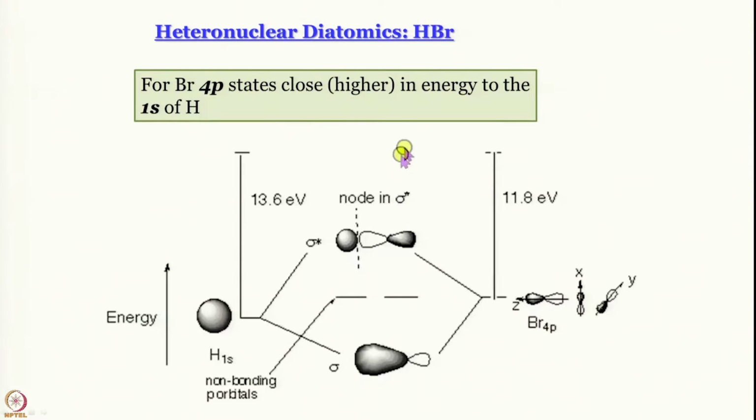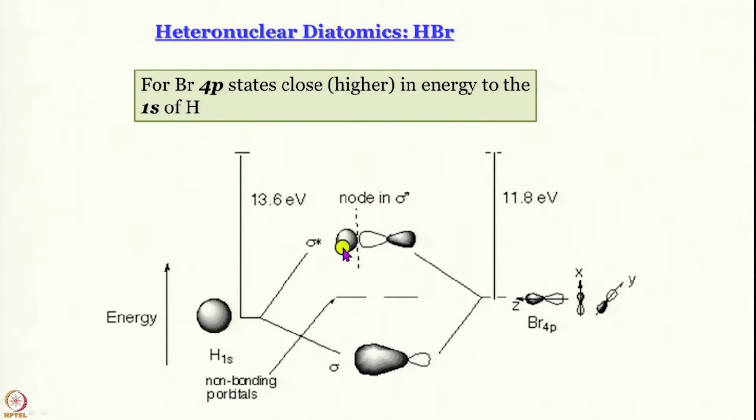For bromine, now it has become predictable. We have 4p orbitals that have energy that is close to that of H1s. All these are drawn roughly to scale, and we have shown different things. In this diagram, for example, unfortunately I should have cited the source, but I have forgotten where we got it from. But what we see is that we also get to draw the MOs. This is how the MOs will look. First of all, this sigma bonding MO is formed by combining a 1s orbital and a pz orbital. There is a node in the pz orbital. So, this is what it will look like. Do not think it is an sp hybrid orbital or anything, it is not, it is a molecular orbital. It is spread over the entire molecule.